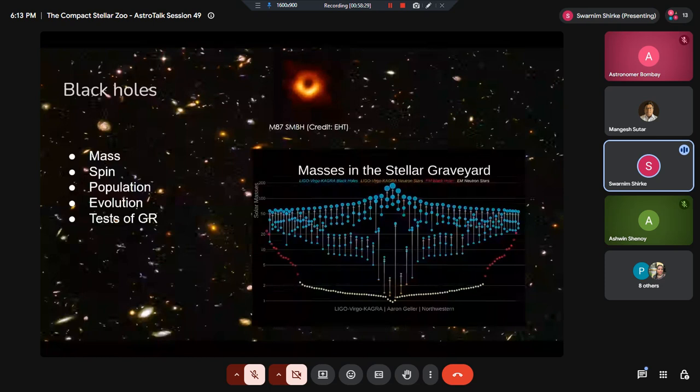So from the waveform, you can, apart from this, also get the inclination and the distance of one of these particular black holes. But mind that given the current sensitivity and the fact that we only have a couple of detectors, the localization is not that good at the moment. So we can only talk about a certain patch in the sky, and we say okay, it's roughly there, but that patch of the sky contains a lot of galaxies itself. Only in very few cases where the signal is very clear are we able to pinpoint it to a particular galaxy. Otherwise, we have no idea at the moment about pinpointing it to a particular host galaxy.